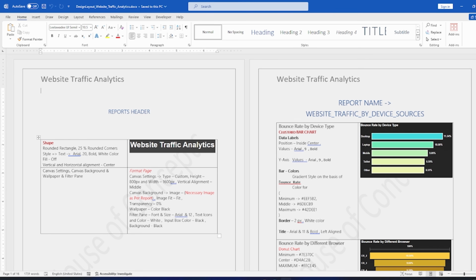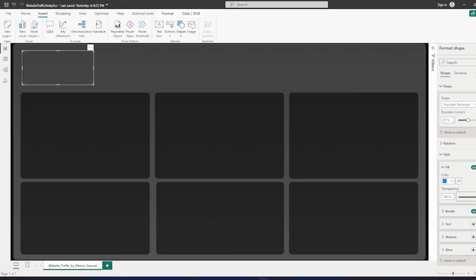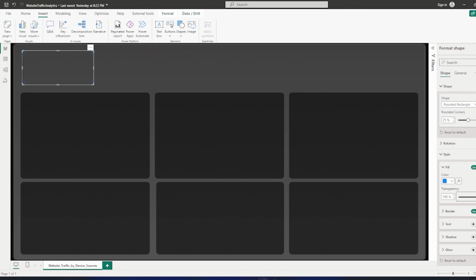And Arial 20 will be the text size. For that, rounded corners 25, rotation not required, style. So I think we need to make it transparent. Yes. And for text, we have made the fill off as well.